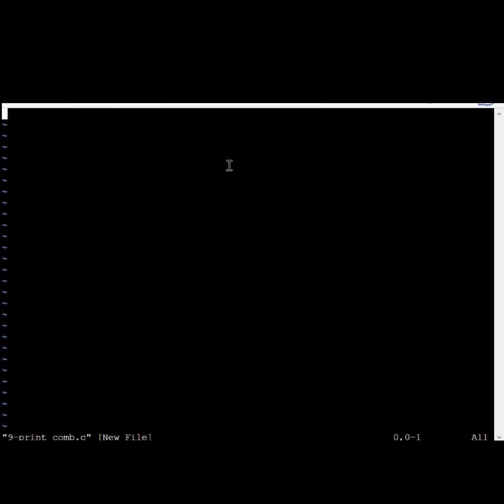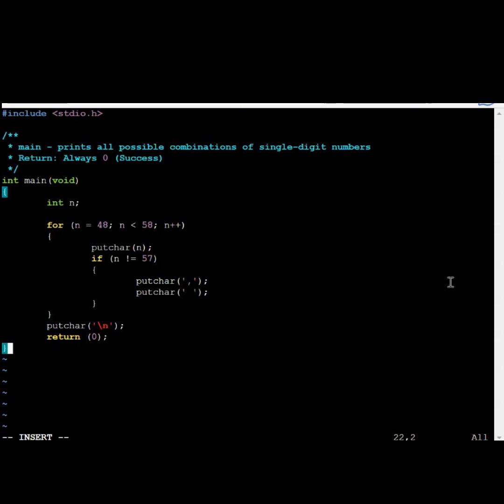So I press I to insert, then I paste my code. So you can see putchar is there 4 times, and we did not use char alone as instructed in the task. So this is our answer.